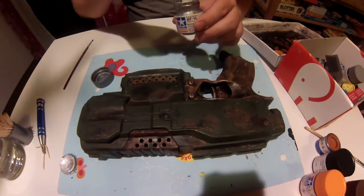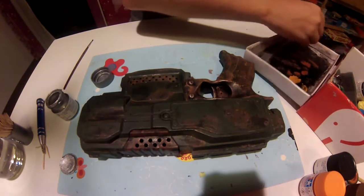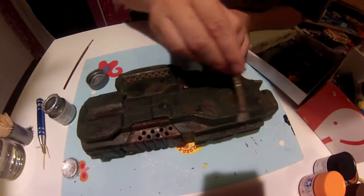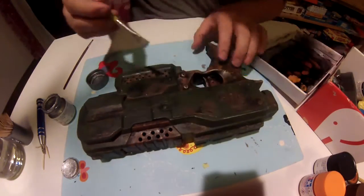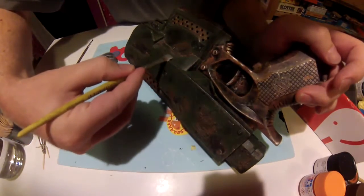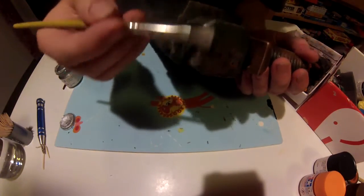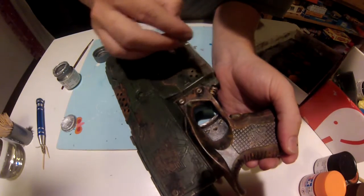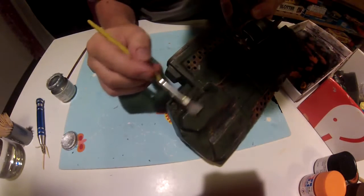And now again, as I said before, it's time to dry brush the edges, to make it look like bare metal coming through the rust and the paint job and everything. I guess most of you know how to do this, but just in case, you apply very little paint to a dry brush, and then you just gently go over all the edges and make these fake scratches.